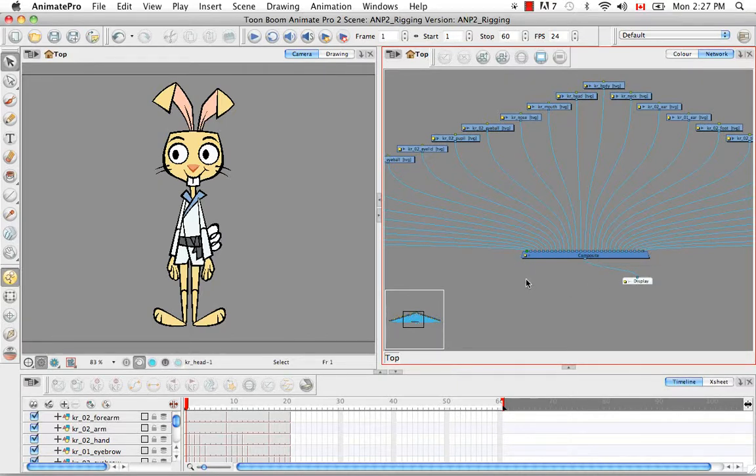Anyway, the reason that you want to make the composite pass through is twofold. First of all, it doesn't flatten all these body parts together. And the reason that's good is because then you can add objects such as a ball or a glass that the character is handling between 2 layers, so you have a lot more play.